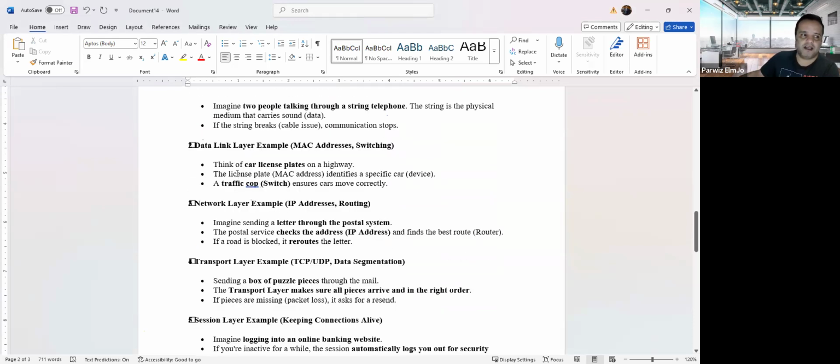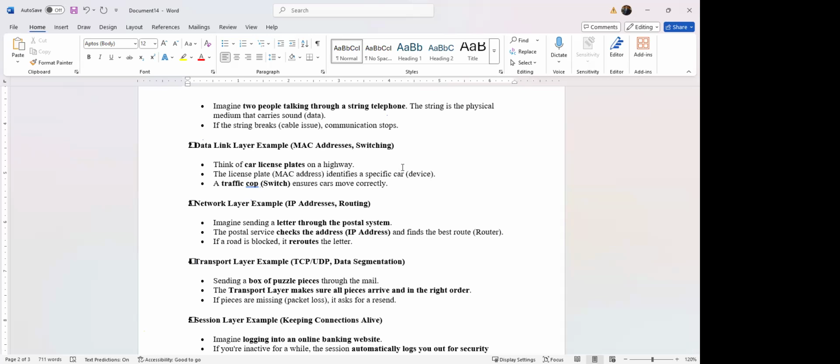Data link layer, think of a car license plate on a highway. The license plate is what? The MAC address, which identifies a specific car. Let me ask you one question. In California, do you see a car that has the same license number? No, right?